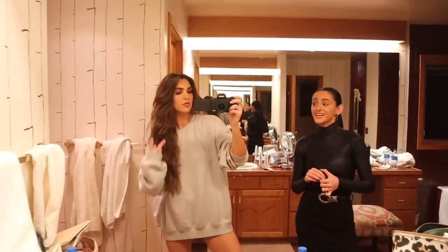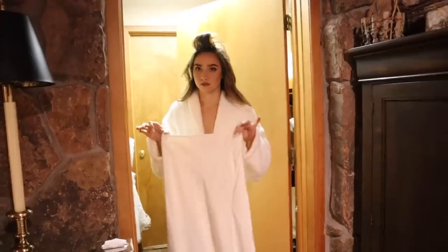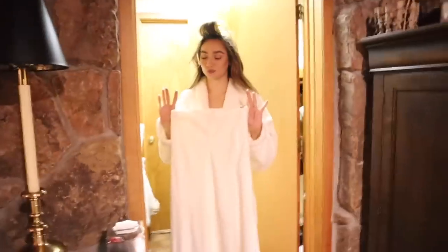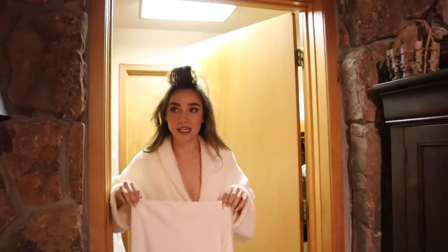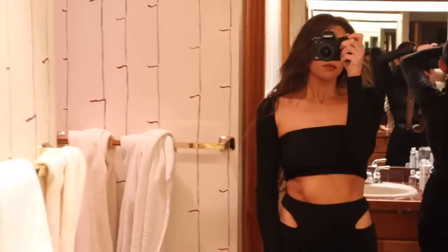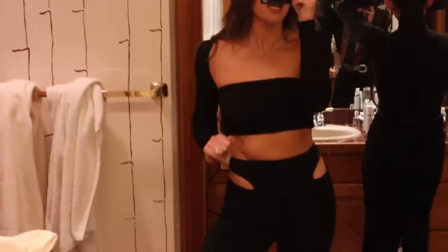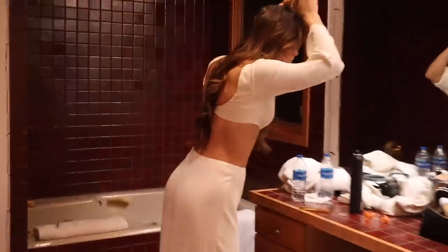Oh, I'm not wearing pants. Can't say anything. Let's get changed. My goodness, that's great. She's a queen. No, this looks incredible. It's so pretty and dainty. Look at you. This can be like you getting ready on your wedding day. Here is the feet, but wait till you see the bride's fit. Woo! Mama! Oh my god, this is so pretty.